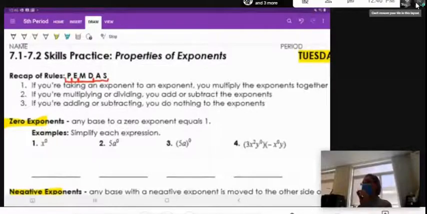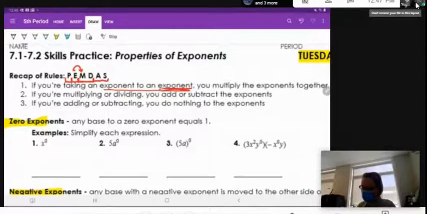And you can use PEMDAS to remember your exponent operations. Here's how you do that. If you're using the power rule, what you're doing is taking an exponent to an exponent. So our main operation is this second exponent. The operation we use on the exponents is we multiply. So when you're dealing with a second exponent, you go down a step in the order of operations and you end up multiplying.